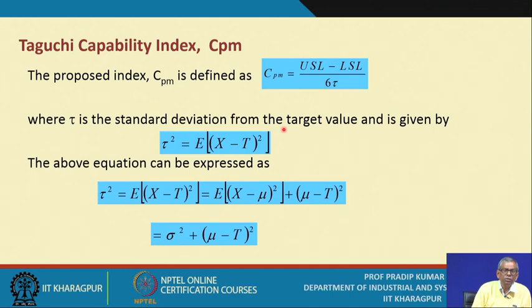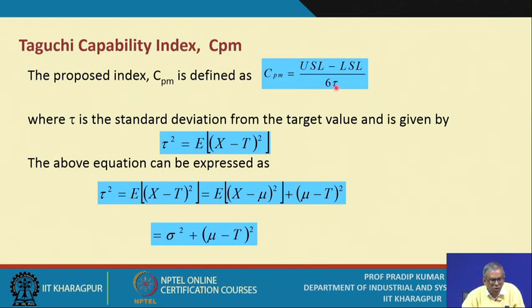Is it okay? So, now the last capability index I am going to discuss is that proposed by Taguchi, and as you know, Taguchi says that you need to produce as per the target. Is it okay? Each and every x you ensure is the target value. Okay. So, that is your goal. So, the proposed index, with notation C subscript PM, is defined as USL minus LSL for a two-sided specification limit divided by 6 into tau. It is not sigma. Is it clear?